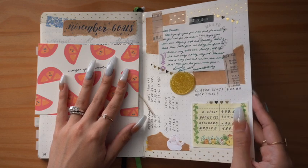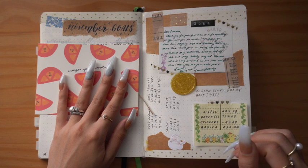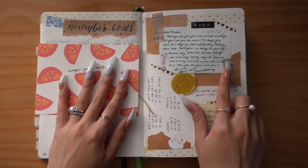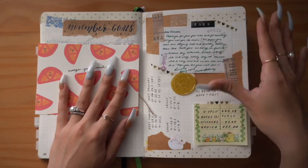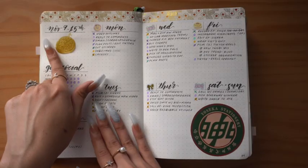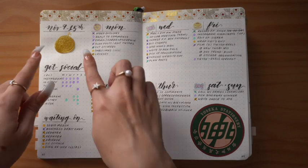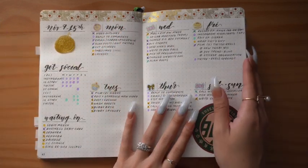Here is a little spread of just randomness. I was taking some notes for gifts that we were purchasing, and then when my sister so kindly gifted me my Twisby Iris, she gave me the little note that came with the order, and I pasted it in here and made a cute little spread. Trying to play with wax seals here. This was way after the fact, going through my bullet journal trying to figure out, oh, is there any blank space, and you'll see this random blob of glitter glue throughout my bullet journal because of that.